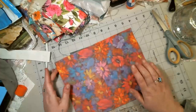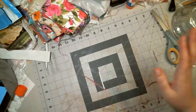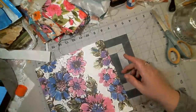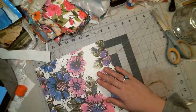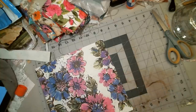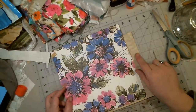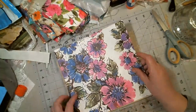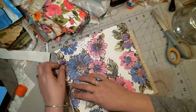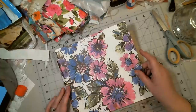Yeah, I could paint it on. That's a good idea, Tanya. With a brush. I'll have to think about it and see what the heck I'm going to do, huh? I don't want to ruin it. What did I do? Am I out of paper now? Let's see. So here's one sheet. I think that's big enough. I'm going to have an extra over here, but I could make it a smaller page. Oh, I love this so much. It's so gorgeous.